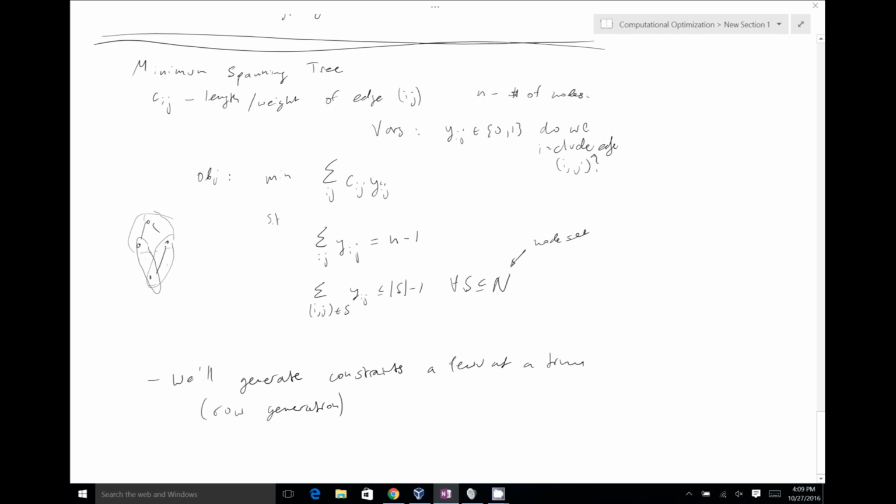two types of constraints. So one of these constraints was easy, but the other one was hard. So the easy one was just that the sum of the yij's has to equal n minus 1. But the hard one was this one. And the reason it was hard is because we have to write a constraint like that for every subset of the nodes, which is too many of them, okay? So let's remind ourselves also how far we were in terms of programming this.